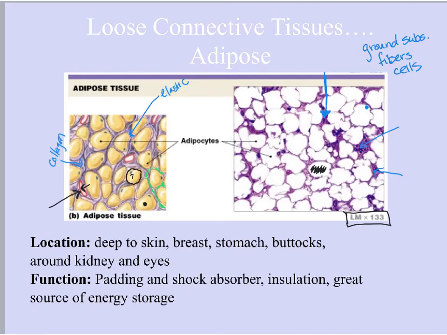Okay. We also find it in the breast region, and that's going to depend on your sex. We can find it in the stomach. I know I've got plenty in my stomach, especially in women. In the pelvic region, once we get to reproductive age, we develop a little kind of fat pouch right there to protect our internal reproductive structures. Fat is found in the buttocks. It's found around the kidneys, supporting and protecting kidneys, and it's found surrounding the eyeball.